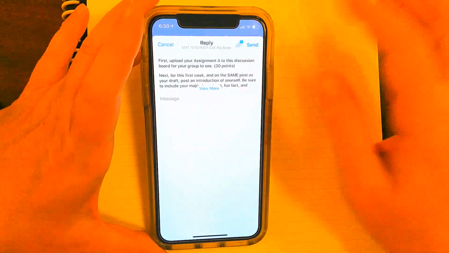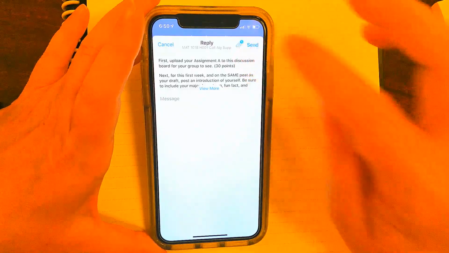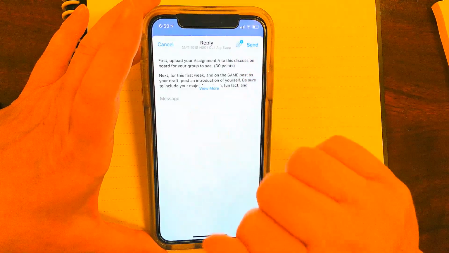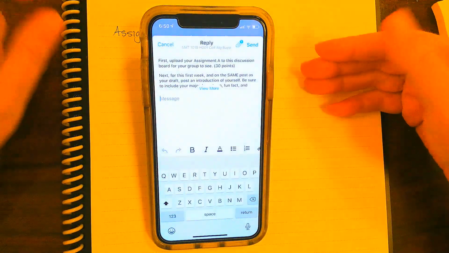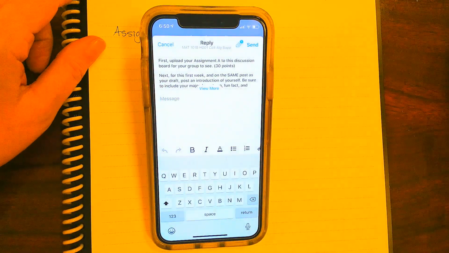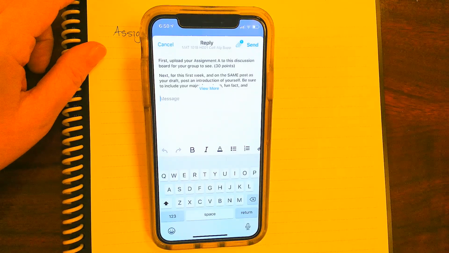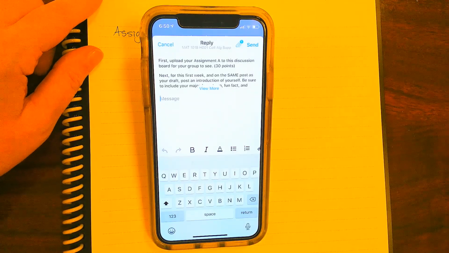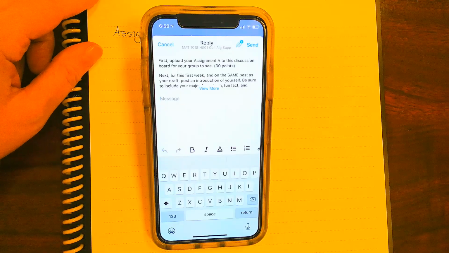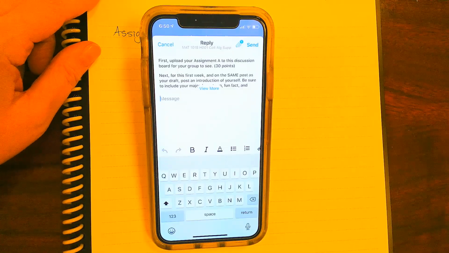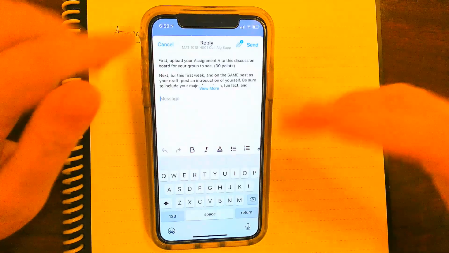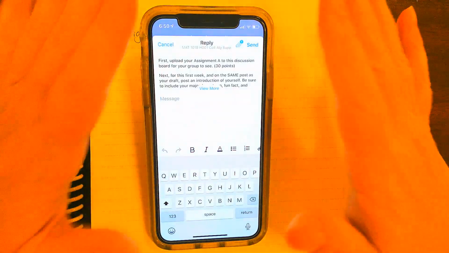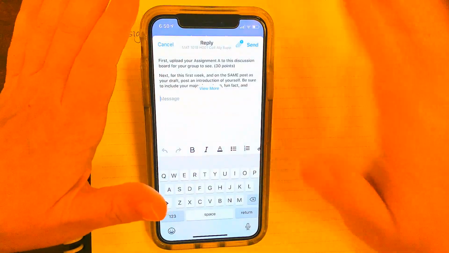It may take a minute, but you can see that that is a 1 right there. That means it's there. And then you're going to type your message right here. So this is going to be, hi, my name is Emily. My major is mathematics. Right now I'm obsessed with 90 Day Fiance. I like to dance and read in my spare time. And on assignment A, I really struggled with this. Say all that. Whatever I said to say in this draft discussion post, that's what you're saying. And then you're going to hit send.